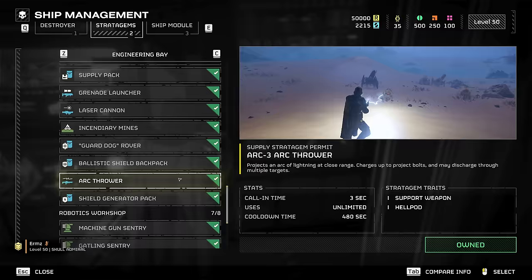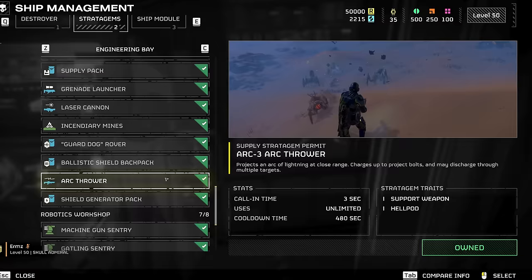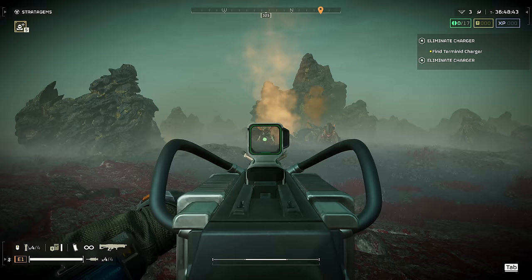The Arc3 Arc Thrower projects an arc of lightning at close range. It charges up to project bolts and may discharge through multiple targets. What does this mean in plain English? Hold the shooty button, and when you release the shooty button, it will delete multiple things in front of you.